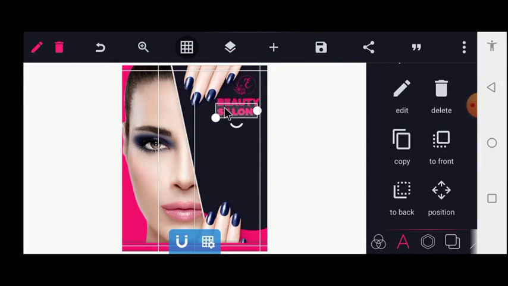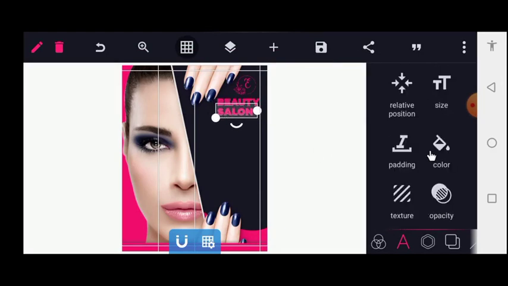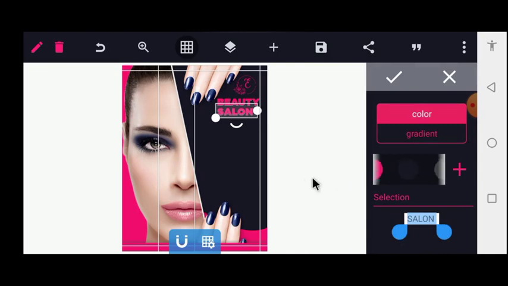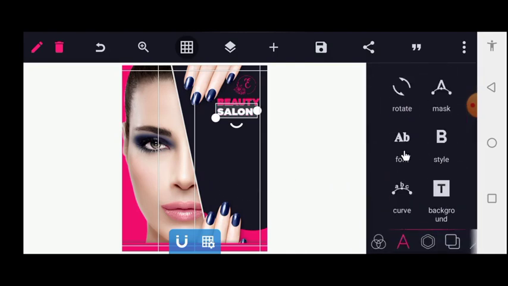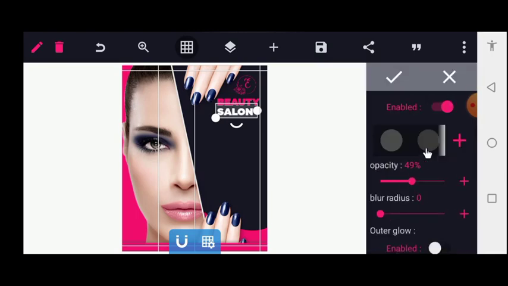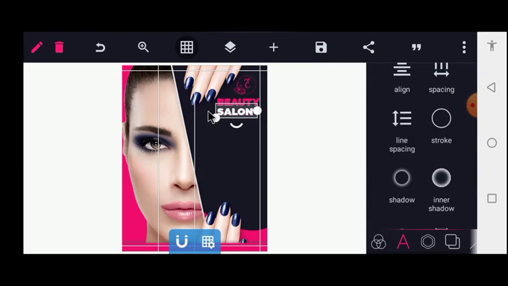So I'll head to color and make this white, and then I'll make the shadow pink. Alright, so I'll just increase this and make it bolder, and then I'll place it here without crossing this line.